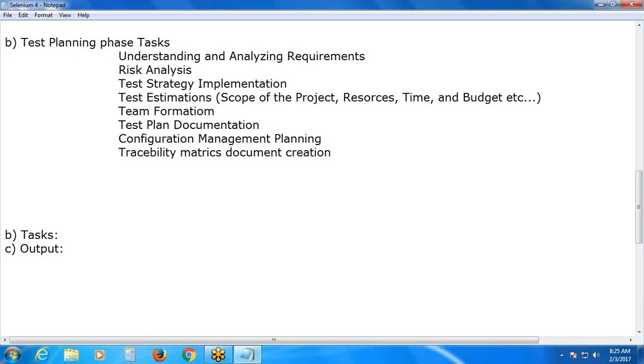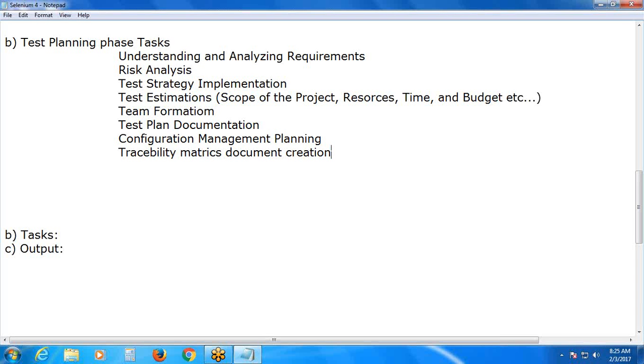Suppose requirement 11, test case 11, defect 1. The first 10 cases passed, and there is a defect in the 11th. Basically it is mapping test cases with requirements, and nowadays some companies map defects also.